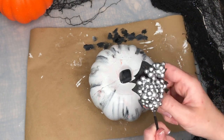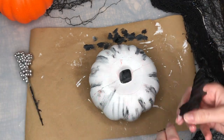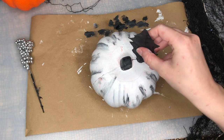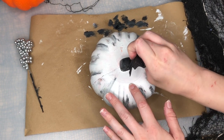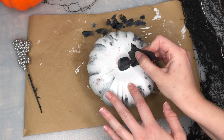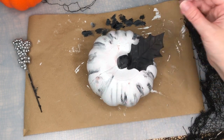The Dollar Tree had these fun floral picks out for Halloween, and I just liked the black leaf. Originally, I was going to paint a leaf that I already had black, and then I realized, oh, I already have one. So I used this and I just poked it down into the foam pumpkin.